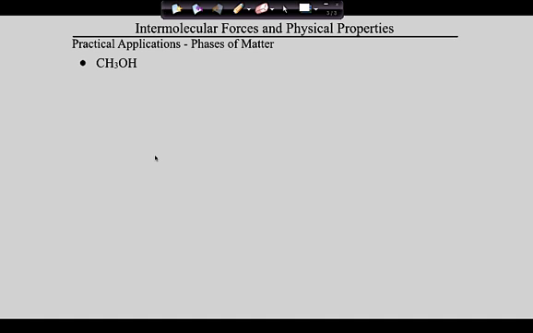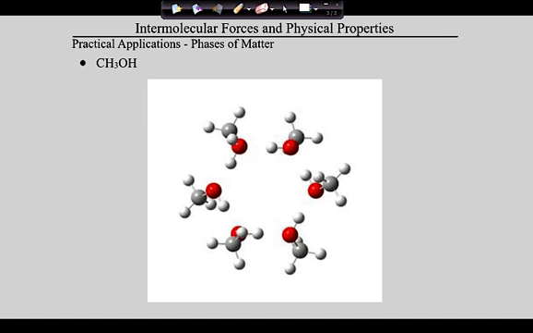Now let's take a look at CH3OH. So guys, now we're going to get together groups of CH3OH molecules. Are these molecules polar? Little bit, right? Not as polar as water, but they're a little polar. So will they attract? And they will attract positive dipole to negative dipole. And when they attract, they stick together. What do we call those forces? Intermolecular forces. And the intermolecular forces stick them together so they're not a gas. What are they going to be? A liquid.